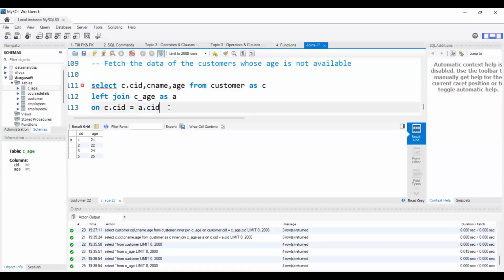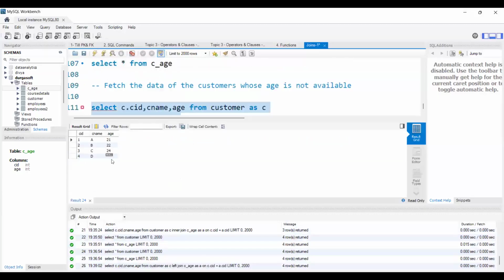Our syntax is right, the left join syntax is this one, correct? So I'm performing the left join syntax here. The output is showing like this, correct? So here, what is my question? Fetch the data of the person whose age is not available. Okay, 4's age is not available.